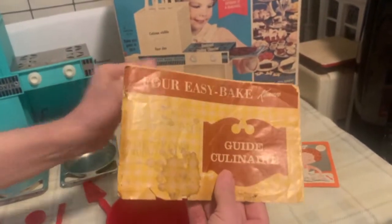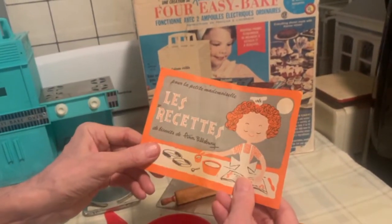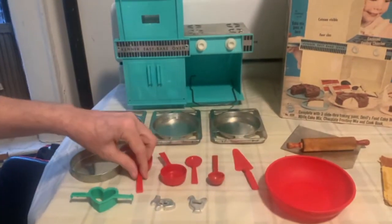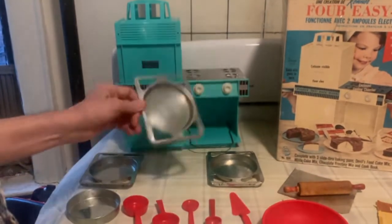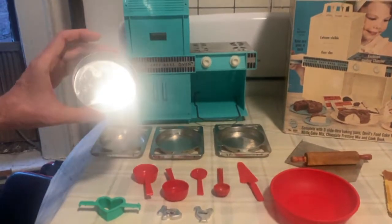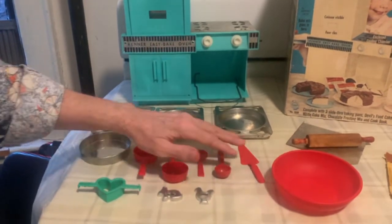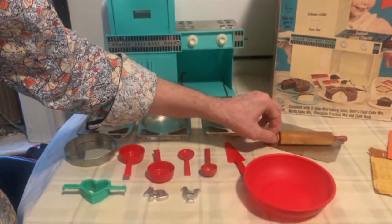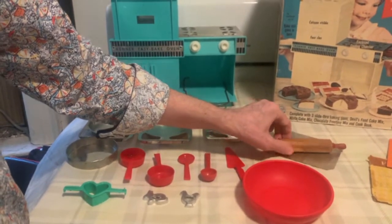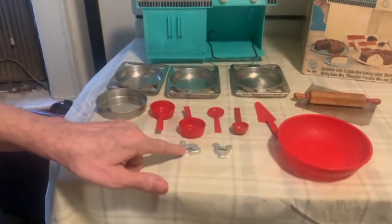It's kind of cool to have 'Une Création des Kenner' in English and in French. The cookbooks I have come half in English and half in French, and this Pillsbury cookbook is also in both languages. My set was pretty complete — it came with the three Easy-Bake pans in quite good condition. It also had measuring instruments, a measuring bowl, a rolling pin, a rolling tray, and cookie cutters, which actually came from Kenner's 1950s product, the Freddy Crocker cooking set.